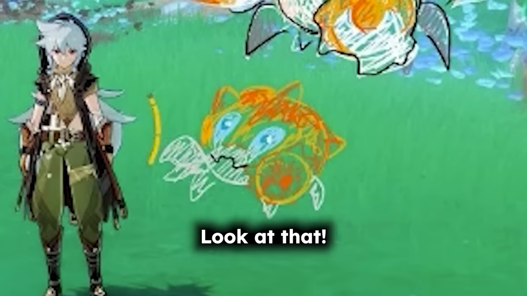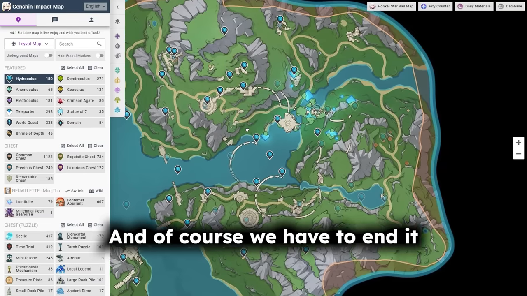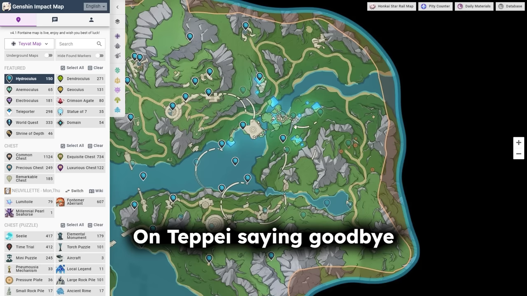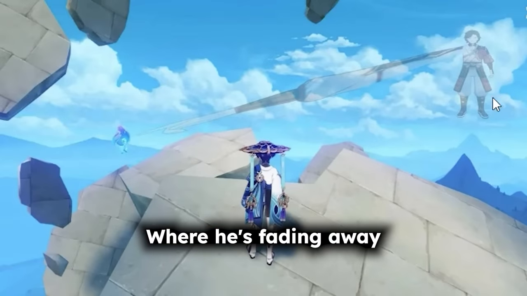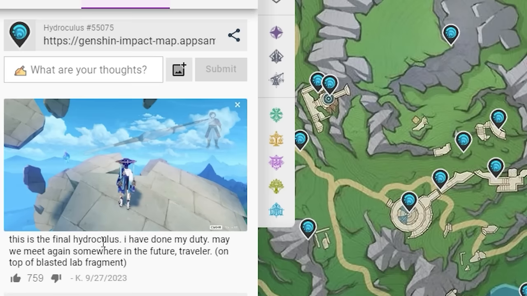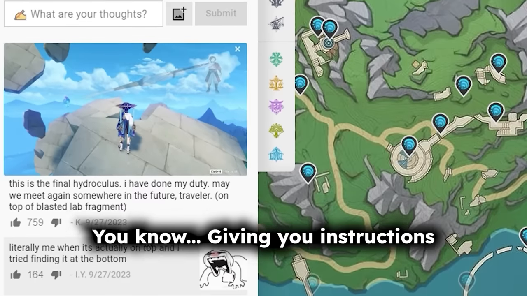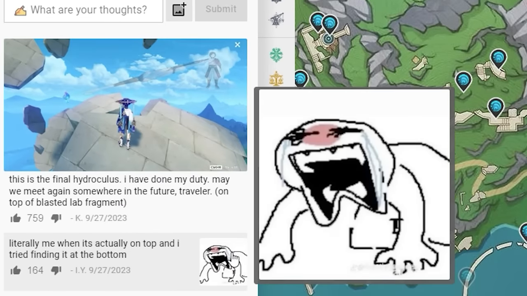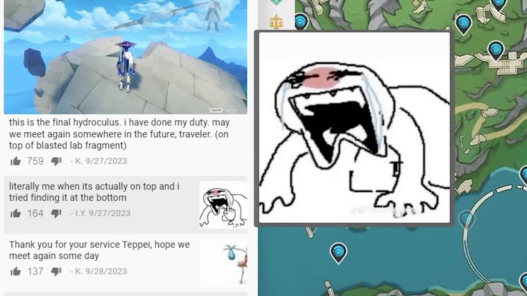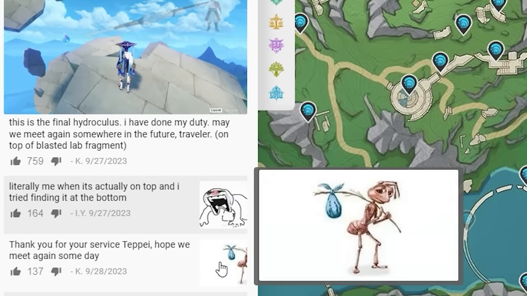Look at that. And of course, we have to end it on Tepe saying goodbye right here, where he's fading away. This is the final Hydroculus. I have done my duty. May we meet again somewhere in the future, traveler. On top of blasting, you know, giving you instructions. Literally me when it's actually on top and I tried finding it at the bottom. Thank you for your service, Tepe. I hope we meet again someday.